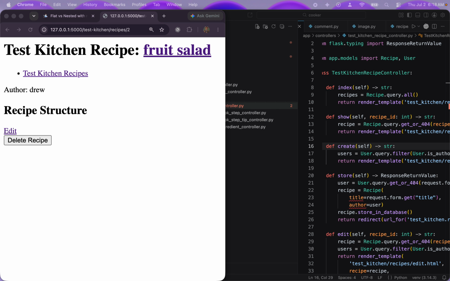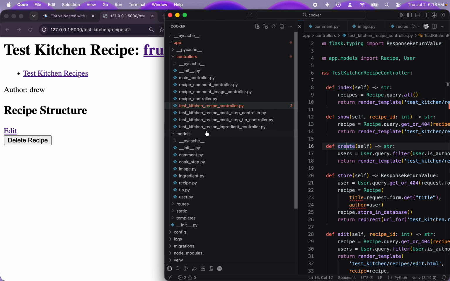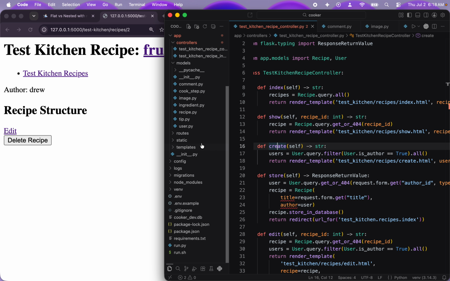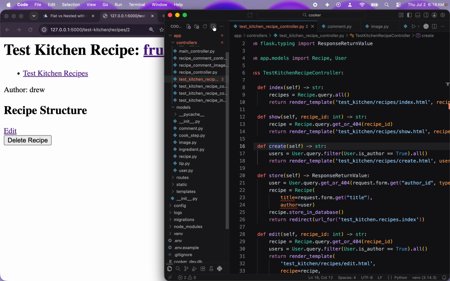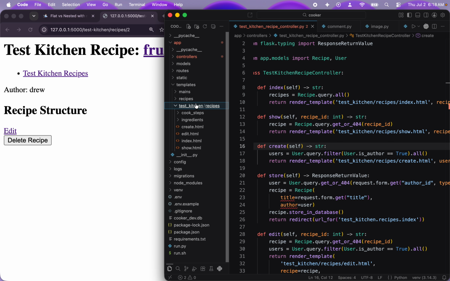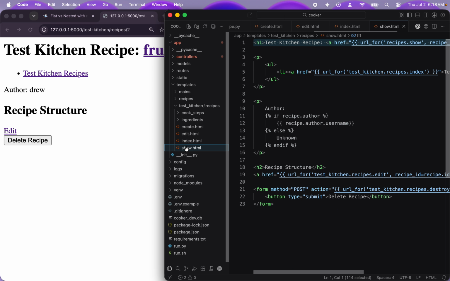Okay, so let's go. I'm gonna go on my notes. Bear with me here. I'm gonna go back to the Test Kitchen Recipes show page and do a couple cleanup steps. So let's minimize this in my app, in my templates, Test Kitchen Recipe show page.